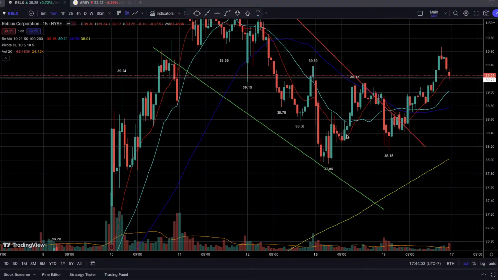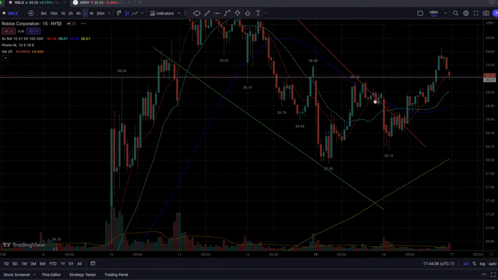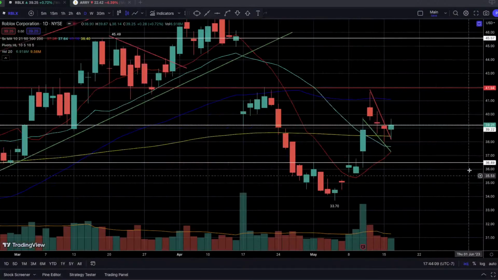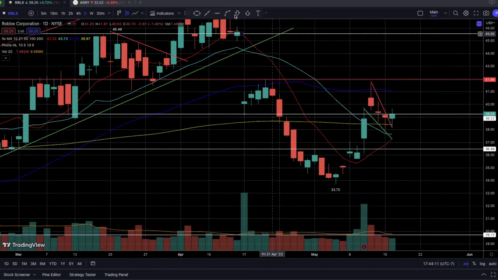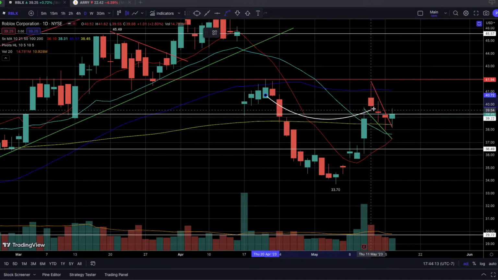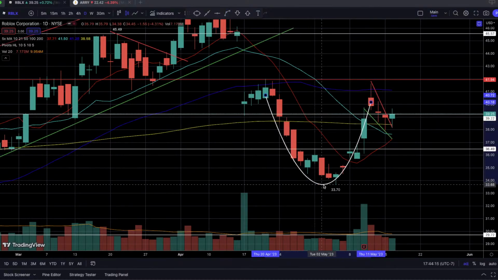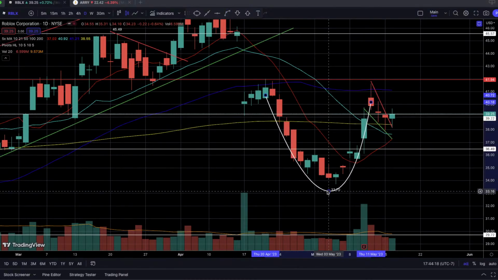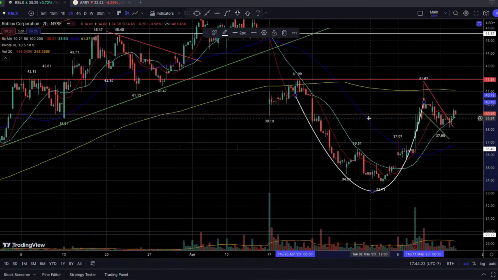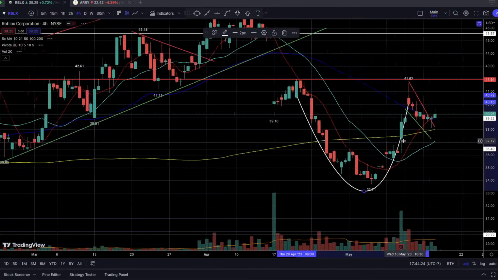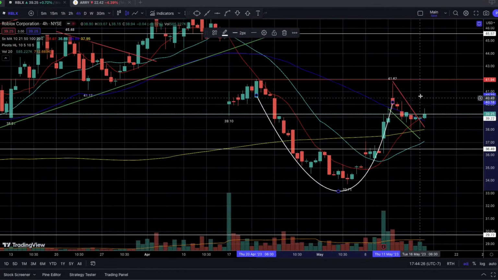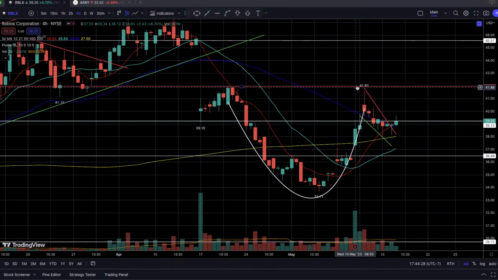Now, what's actually helped this price to move to the upside yesterday is that on the daily time frame, we are dealing with a potential cup and handle chart pattern. If you don't know what that is, it's basically a bullish chart pattern that looks like a cup and a handle. It's a little bit more apparent on the 2-hour or 4-hour time frame. We have the cup here, there's a little bulge, and then we have the handle, which is a nice looking descending channel by itself.